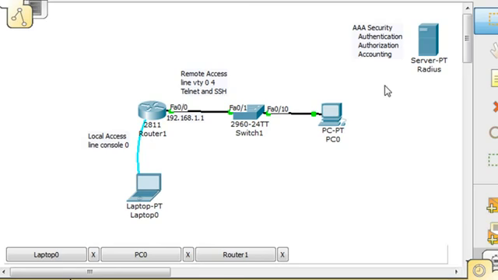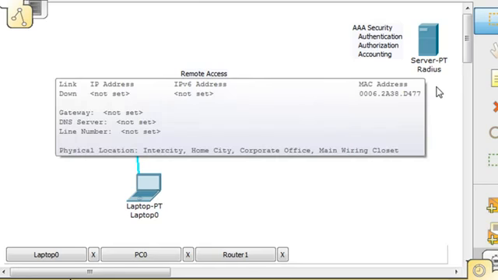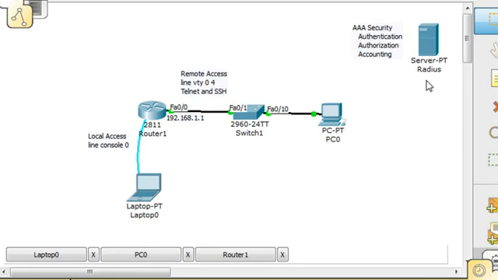Now, the best way to implement AAA security is to do it with a AAA server, like a RADIUS server here, or maybe even a TACACS server, and that would be the best way to do it.